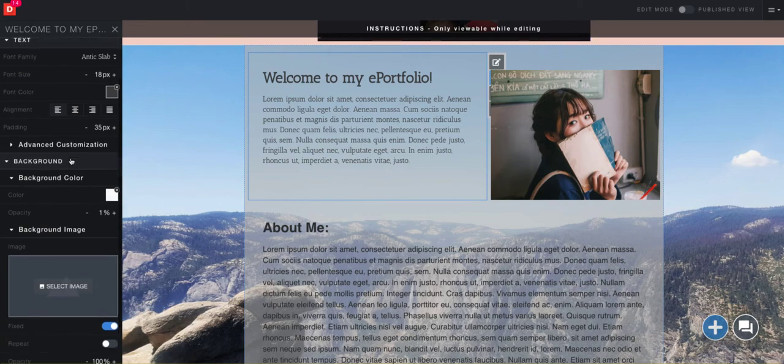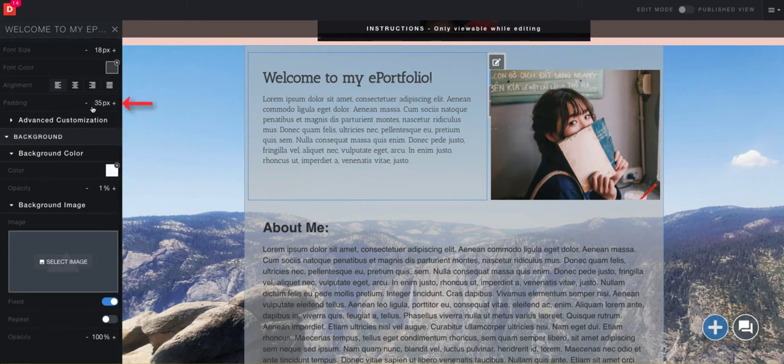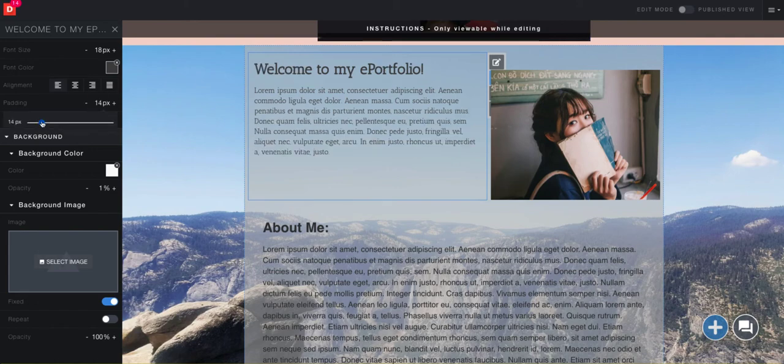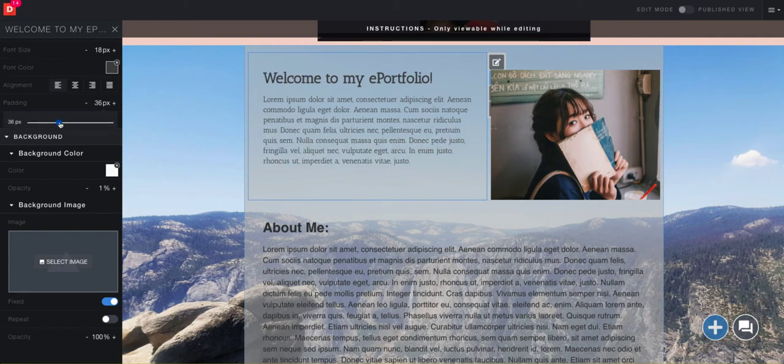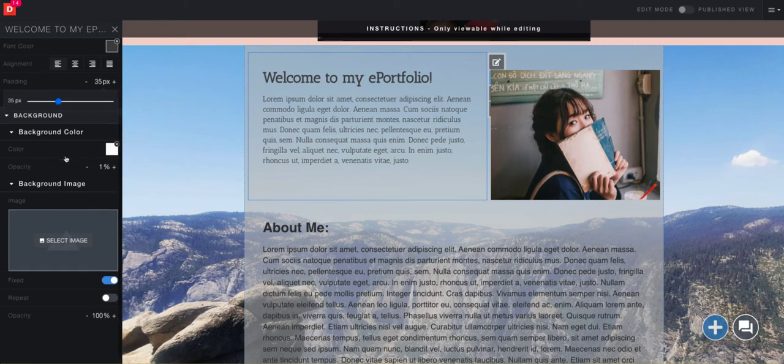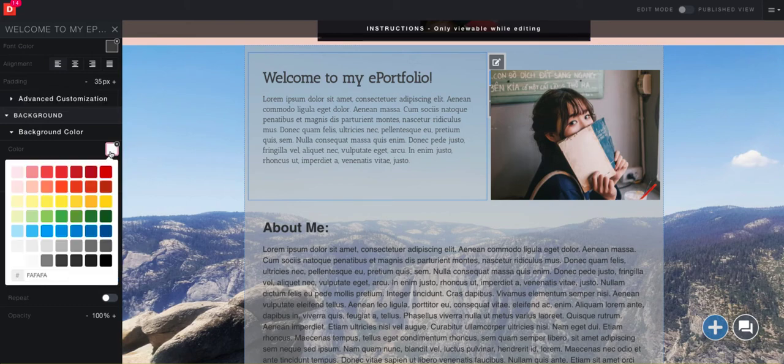And then the padding, you can go ahead and change. It's the white space around your text. I like the way that it is right now, so I'll go ahead and just leave it, but I'll kind of just show you guys what that looks like if you change it. And then you can go ahead and add a background color to it if you choose to. Right now it's set to white at 1% opacity, but if you click on the white box, you can also change it, and I'll change it to something kind of extreme right now so you can see what it looks like when it's at full opacity.